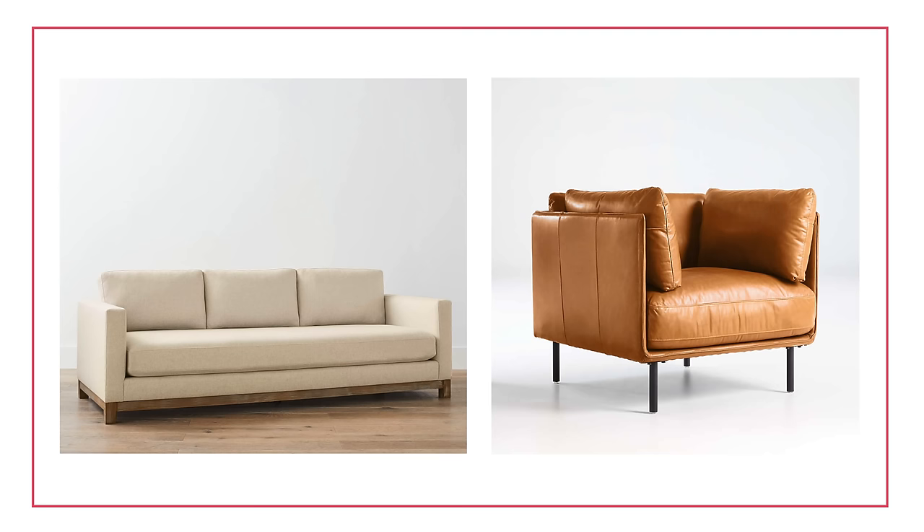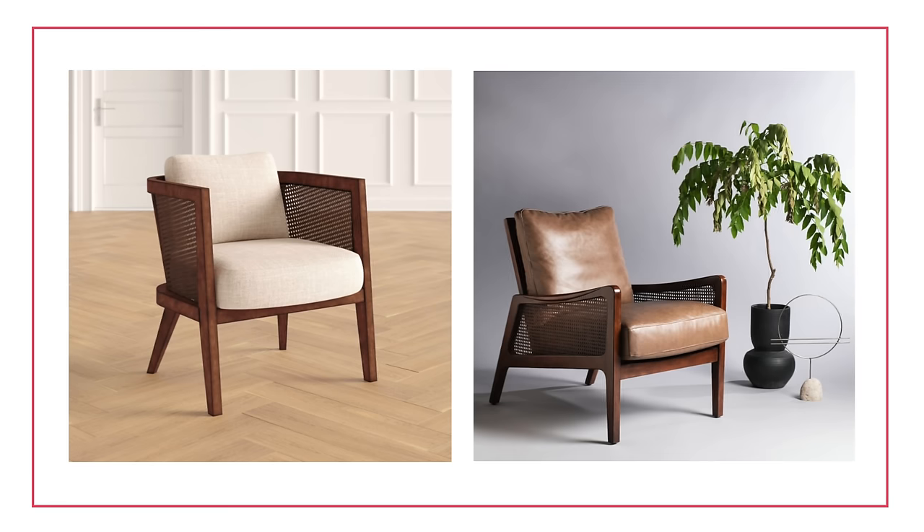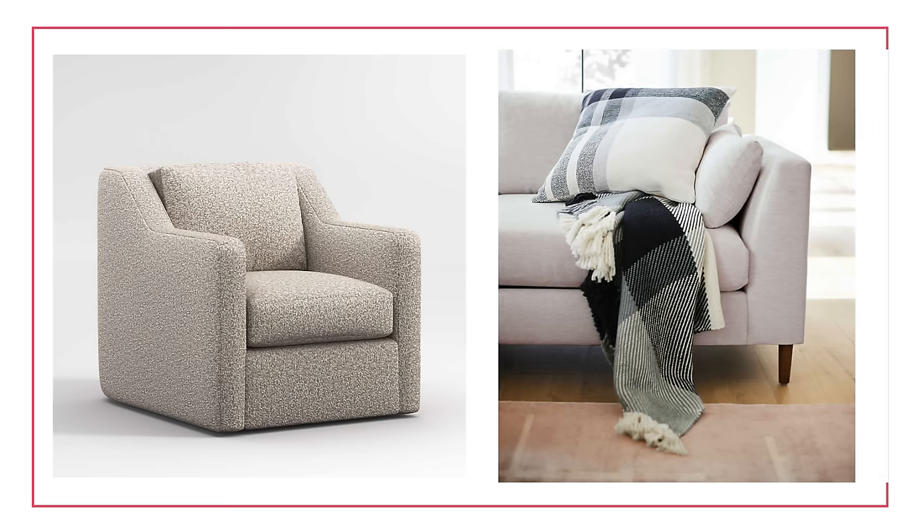If you love this style and want to get a low sofa, I totally understand — it's not a do-not-ever-buy. I just think it's something people should be aware of. If you frequently have guests that struggle with really low furniture, give them options with side chairs that have a little bit more structure and height. Also remember that if you're going to be keeping these sofas for 5, 10, 15, or 20 years, you are also going to get older and may struggle with getting out of these really low sofas in time as well.